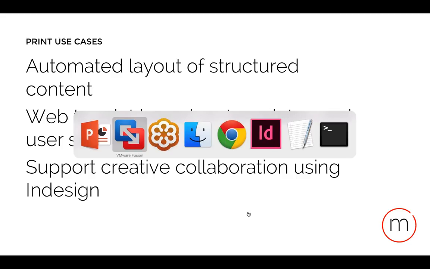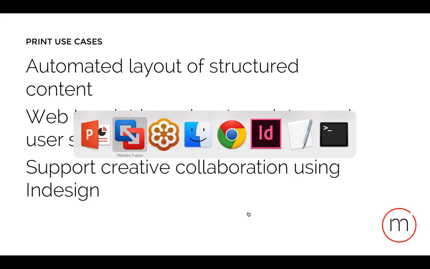Today we're going to review 3 specific use cases, which each have their own merits. The first one is automated layout of structured content. So basically database publishing, where we take structured data, combine it with a template, and then render a document out of that. The second one is web to print, which means that we will again use templates, but we will combine that with some kind of user interaction. A user will use a browser interface to make a selection of images or text, or maybe even input content. And then again, create a ready-to-use piece of collateral.